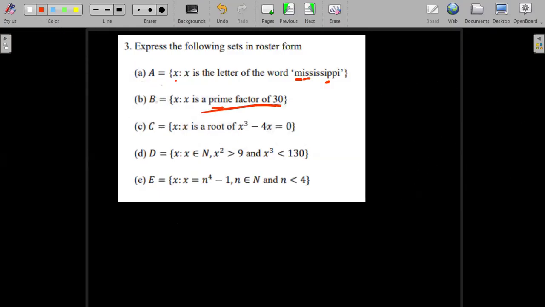part C. Part C says the set of... Okay, what of 6? Okay, somebody's asking what of 6. So 6, by definition of a prime number, is a number which is only divisible by 1 and itself. But 6, I can divide 6. Yes, 6 is divisible by 1, and 6 is divisible by itself. But also 6 is divisible by 2, and it is divisible by 3. So meaning that this 6 is going to disqualify to be a prime number. So it cannot be a prime factor of 30. All right, I hope that is clear.